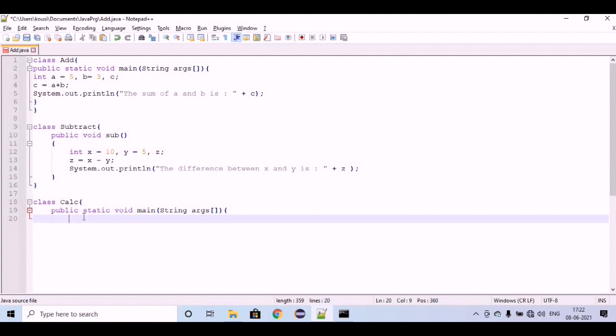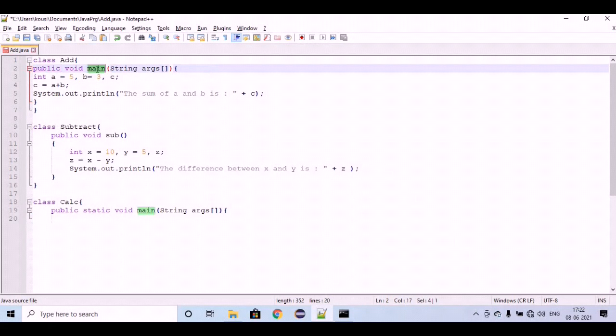Whether it has separate classes or separate files, only one class should contain the main method. So let's remove the static keyword and change the main method name to add, and let's remove the String args parameter.